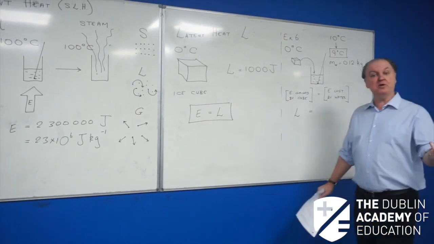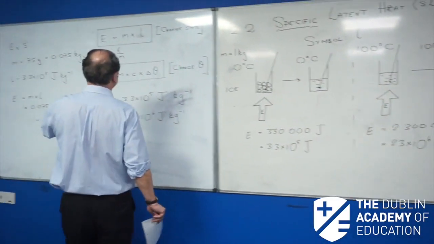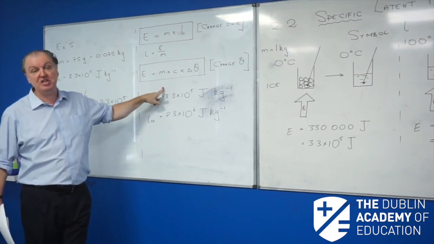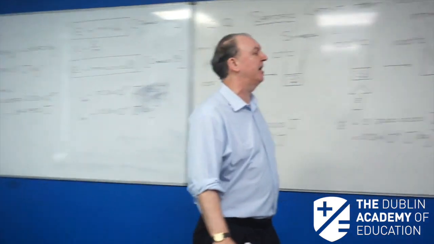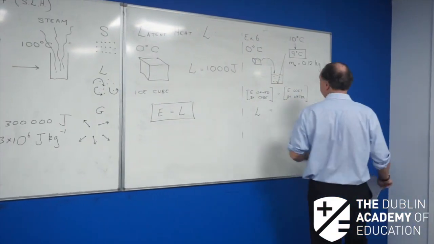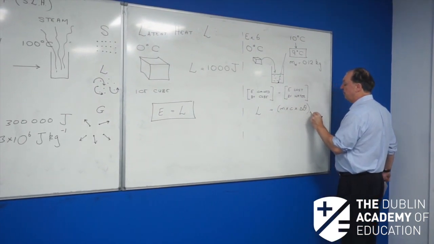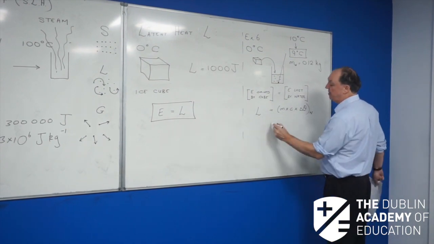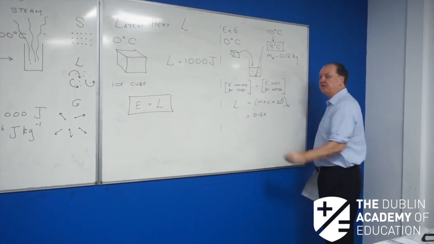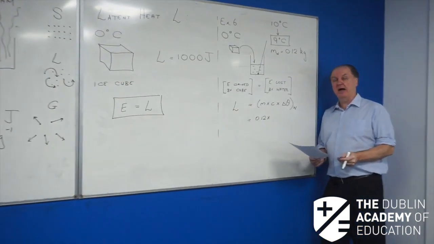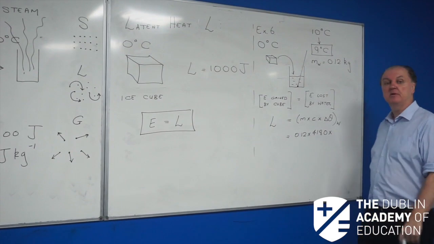The energy lost by the water? Well, I think I'm back to what we had here last week. The water, that's not changing state, that's just changing temperature. So I'm going to use mc delta theta for the water. So over here, it's going to be mc delta theta for W. Let's put my numbers in. Mass of the water, 0.12. The SHC of water is given, 4,180.